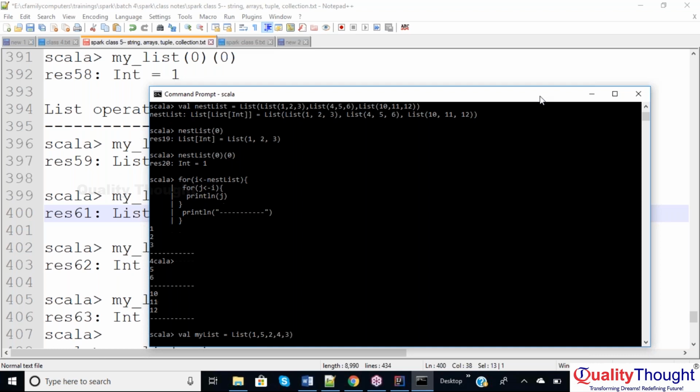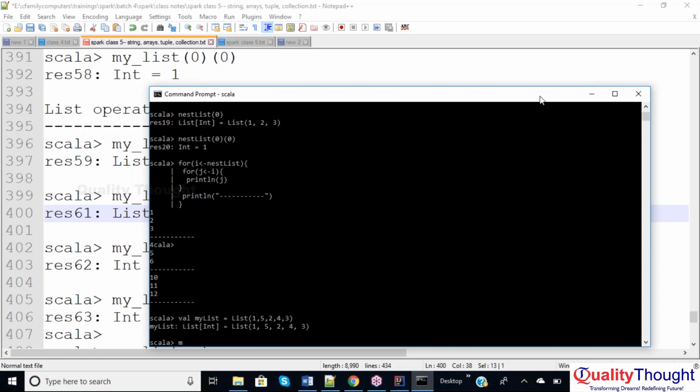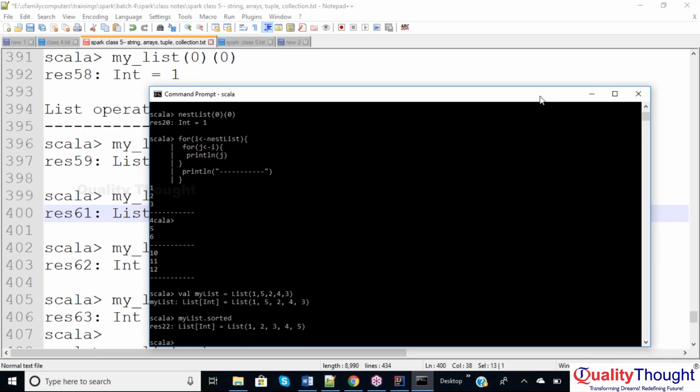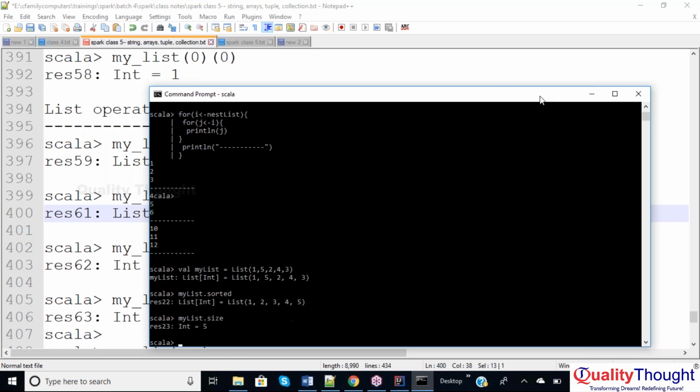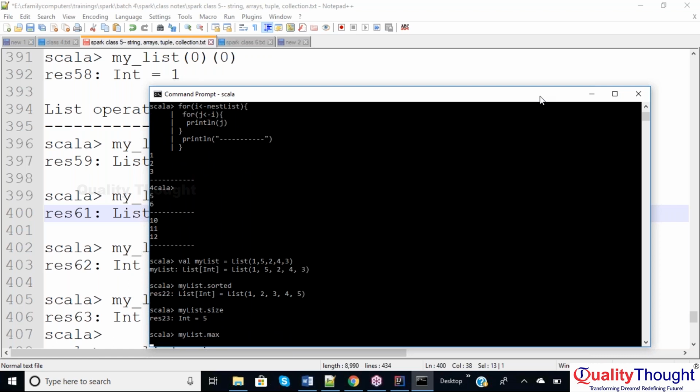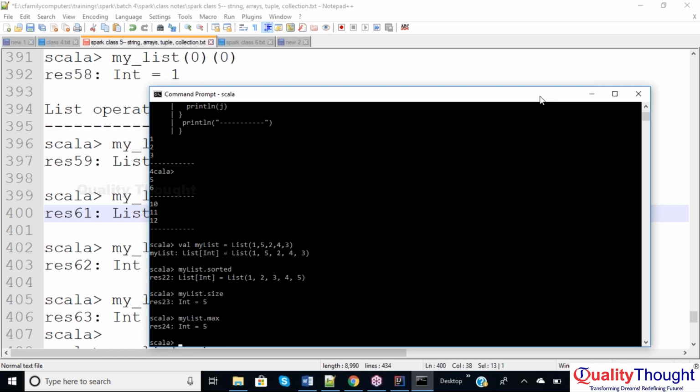So this is my list. Then I'm calling myList.sorted. It will arrange data in sorted order. Then it contains one more method, the size method. It will return the number of elements in the list. It has one more method, the max method. It will return the maximum element in the list.